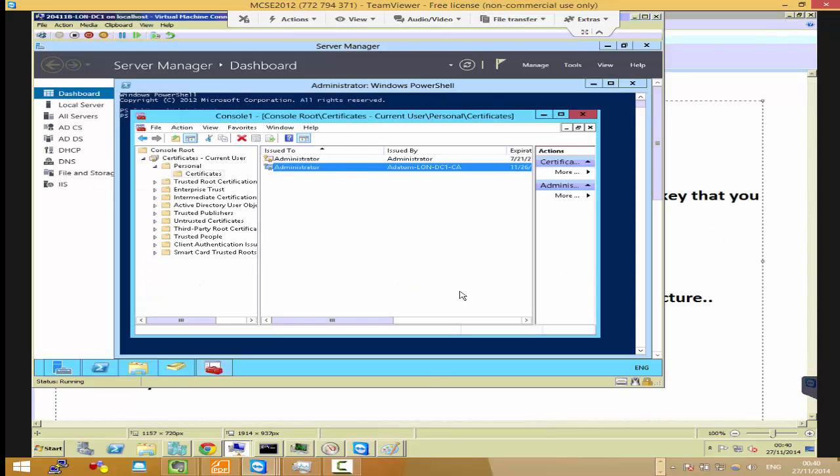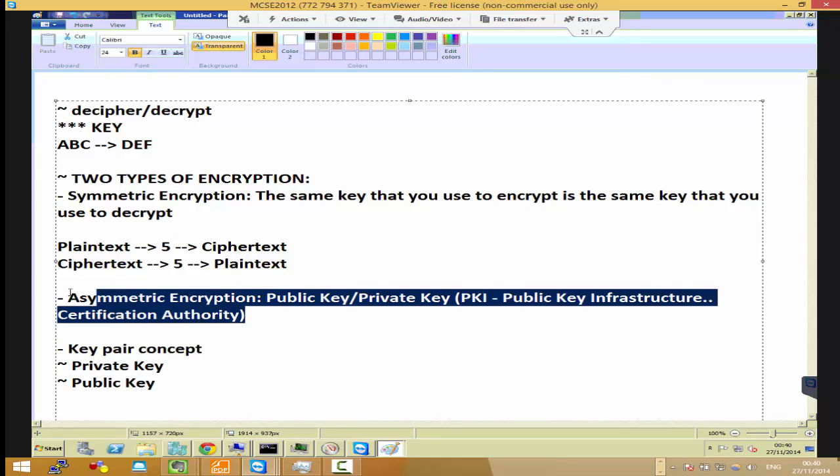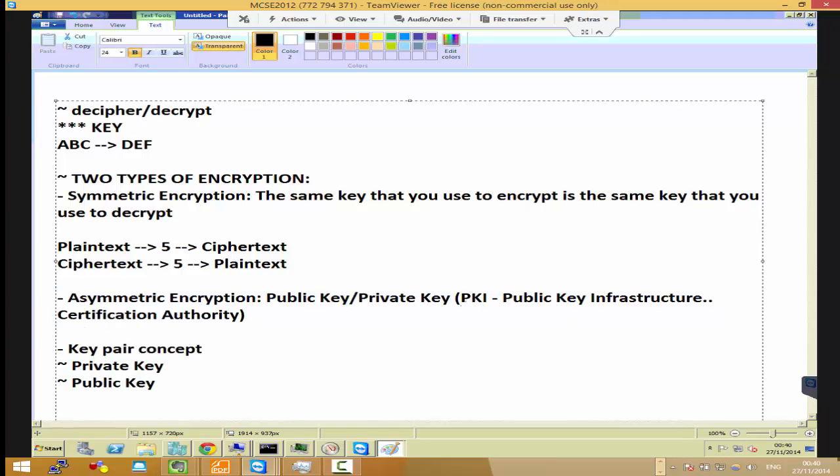So that's basically it, because it's very important for us to understand asymmetric encryption. One quick question: when the CA authorities give you a certificate, it has something to do with the PKI, right? Always. When you're talking about PKI, PKI is just a technical jargon for certificate authority.